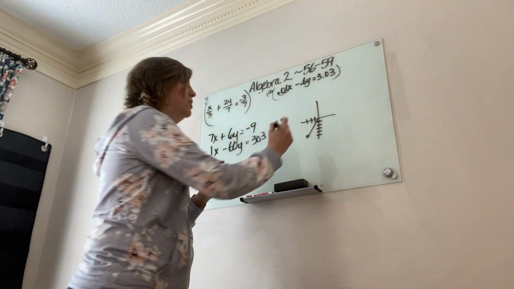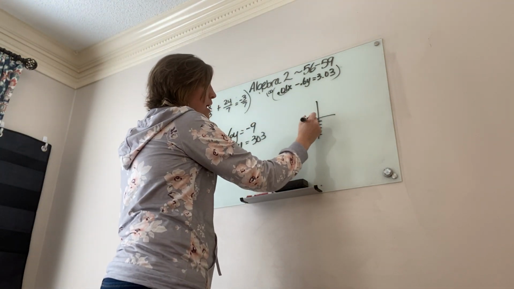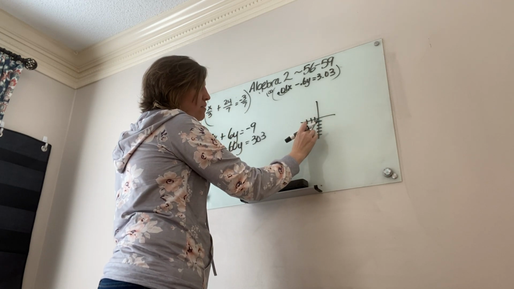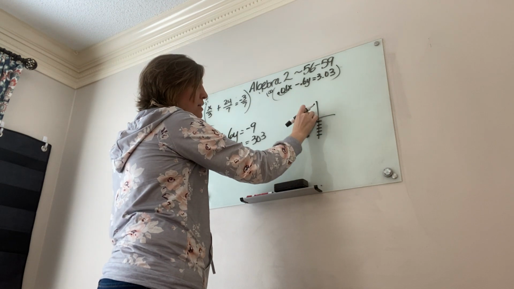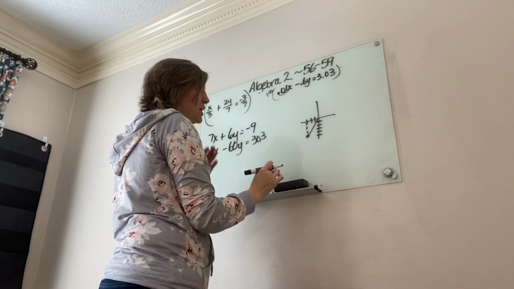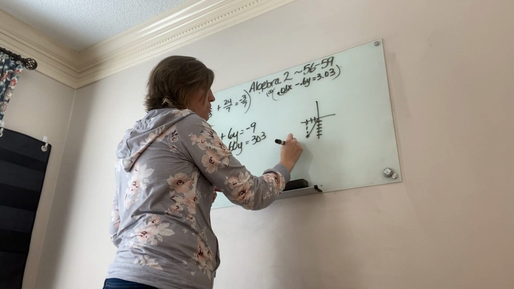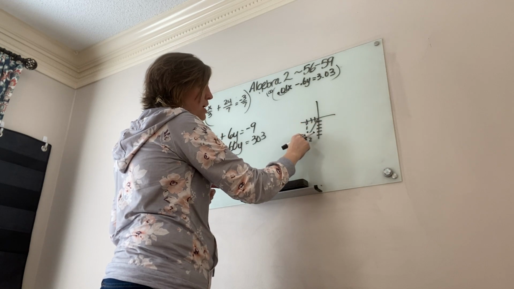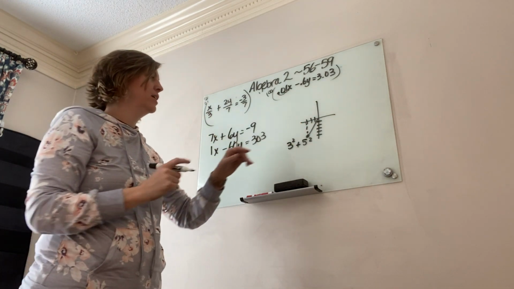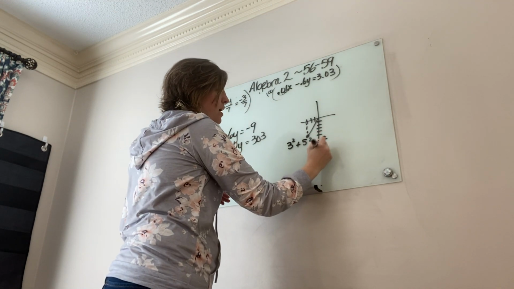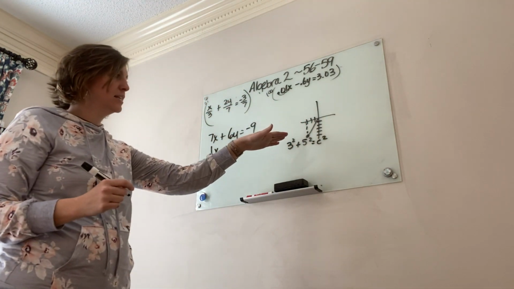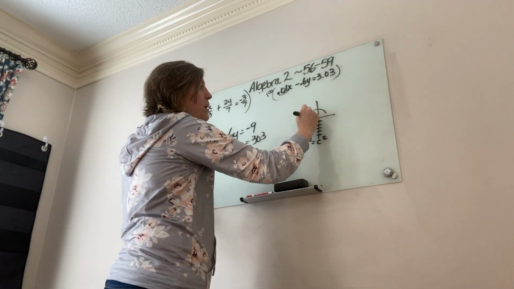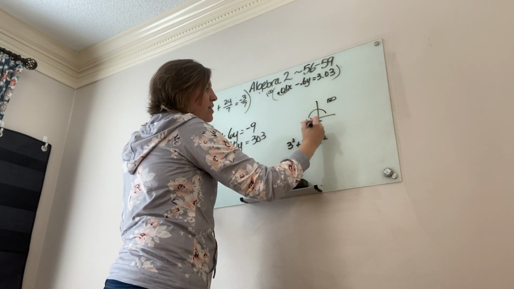So I could say, what distance is it from here? And I know that this is 3, and I know that this is 5. So I can use a squared plus b squared equals c squared and find that. So it'd be 3 squared plus 5 squared, right? Because that was 3 and that was 5. And then solve that, equals c squared, and then square root it. So that's going to be the distance, the direction of that. And then I've just got to find out this would be 180. And then I've got to find this angle.